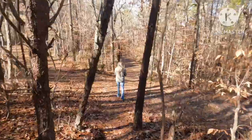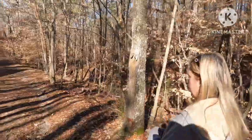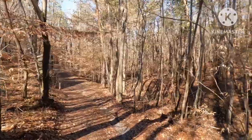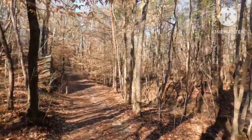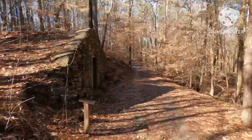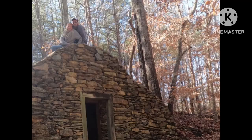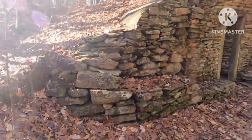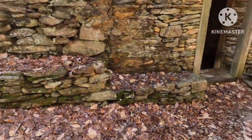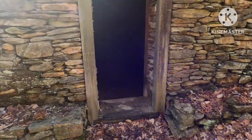All right, we're coming up on the powder house. Pretty well. Really is. If you come out here to Gold Hill, don't give up. Well, there was a little bit of a hike back in here to the powder house. Look at that thing. Make sure there ain't no critters in here. Might have been staying the night, you know what?